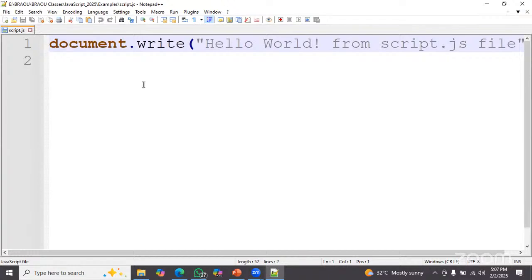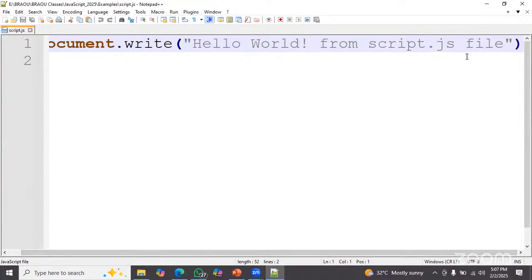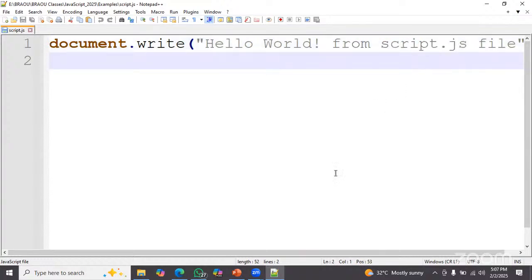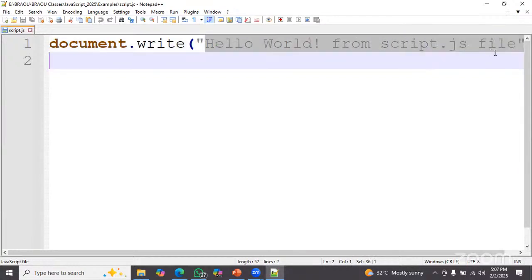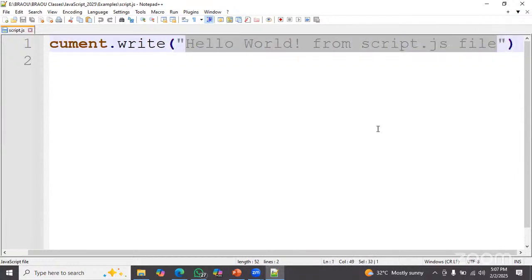If you want to add a script tag, that is also valid. document.write Hello World from script.js file, because script.js is this file name. For easy understanding, I am writing the text like this. From this file, I want to print this text as a result of the HTML code.